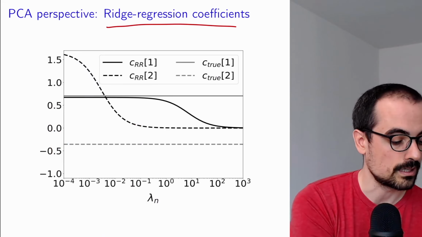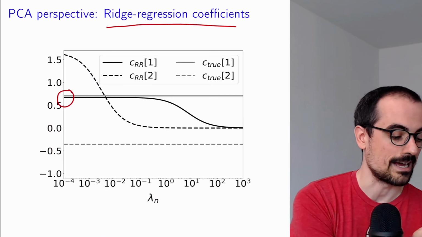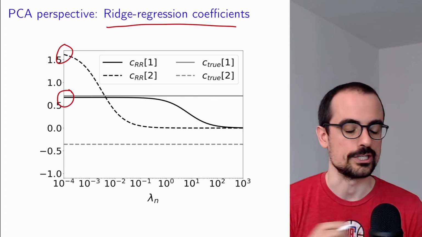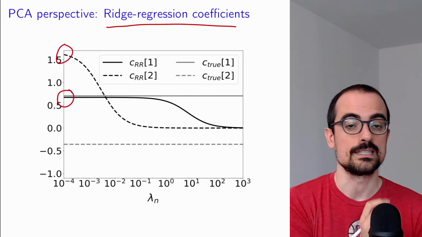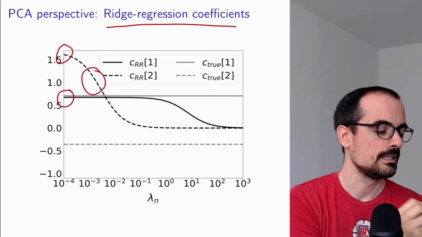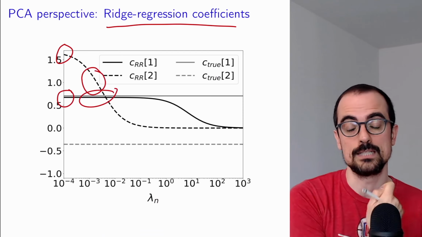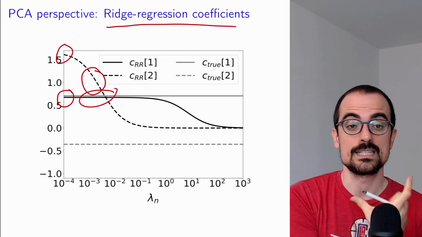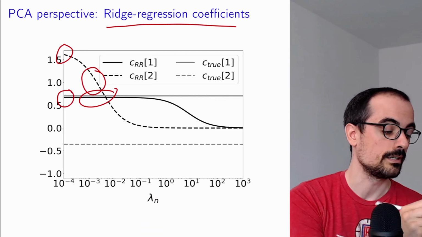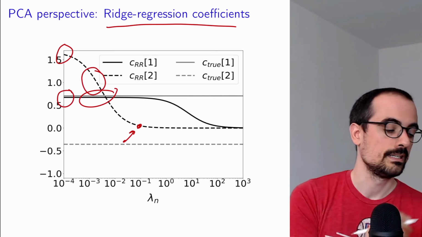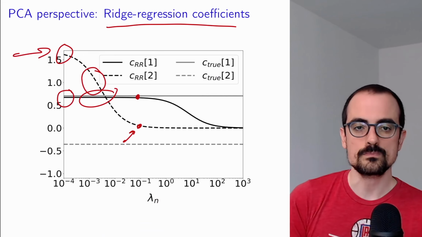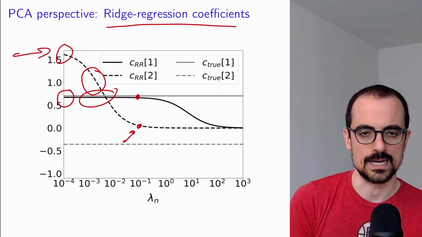So again, we start with a good first amplitude and a horrible second amplitude, completely distorted by noise amplification. Now, because the sample variance in that direction is smaller, ridge regression starts shrinking that, but it leaves the other coefficient, the other amplitude alone, because the sample variance in that direction is much larger. This allows us to reach a point here where we have squashed this extremely noisy second amplitude and we preserve the good one, the one that is not as distorted by the noise.